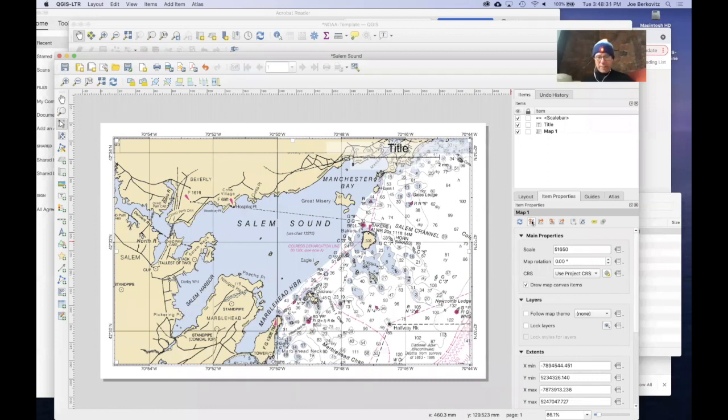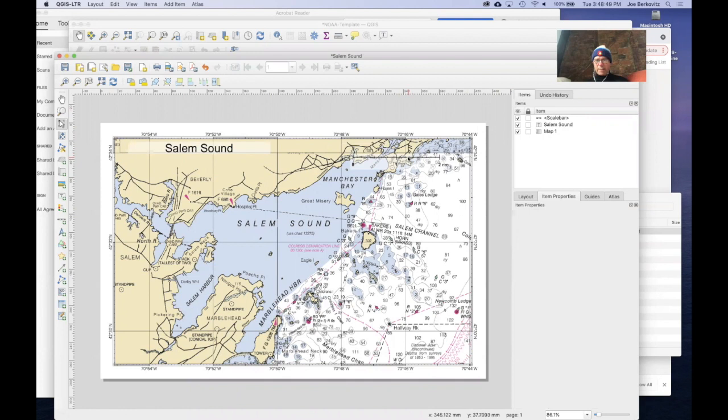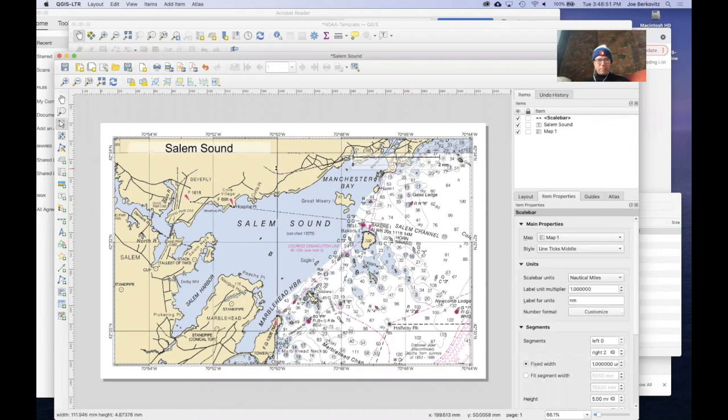We've also got some other nice things. We've got a grid, looks pretty decent, labeled with tick marks, latitude, longitude. We've got a title. Let's move the title somewhere unobtrusive and change it. We've also got a scale bar. That scale bar is exactly matched to the scale that we are using. Let's move that over here too.